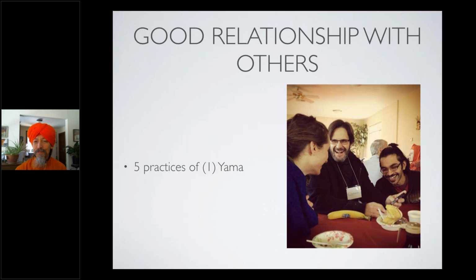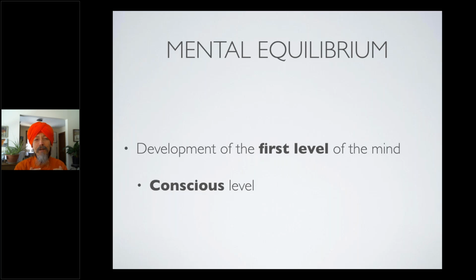All right, so last time we were talking about the good relationship with others. It means that one of the basic points to practice Astaunga Yoga is that we need some harmony in our life. And to get that harmony, the first thing is to have a good relationship with other people. Or let's make it more broad, with other entities. If we do not have a good relationship with other entities, then our life will be a little bit conflictual. We will not be able to maintain our mental peace. And this mental peace, or this mental equilibrium, is the basic point for the development of the first level of the mind, or the conscious level of the mind.